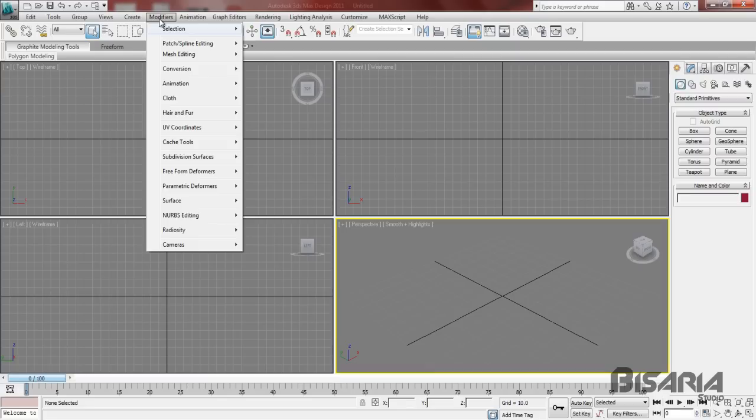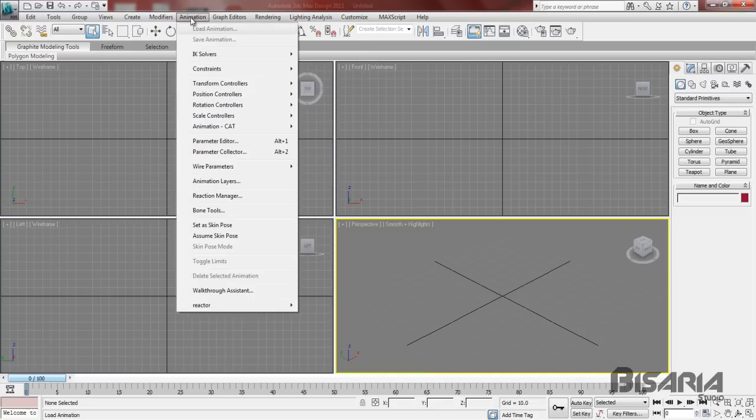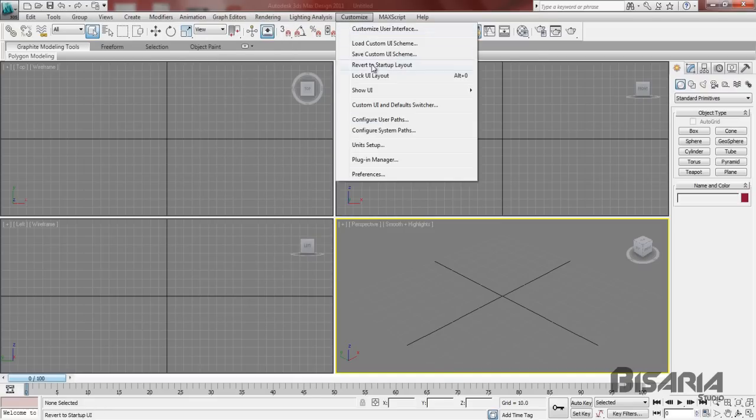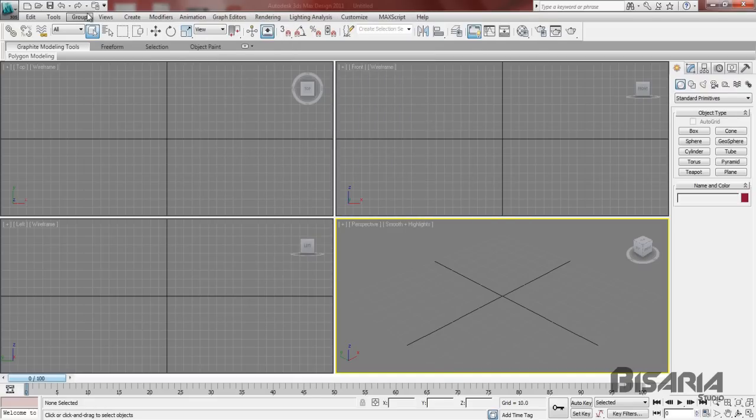To set some modifiers to your shapes, it means some special effects like the cloth effect, the hair and fur, and a lot of other modifiers here. We will expand a tutorial for the modifiers later. And you have the animation menu, the rendering, the customizing menu, the help menu. Well, I recommend you explore all of those menus yourself because I'm not going to cover them all. Then you have the main toolbar you're going to deal with in 3ds Max.